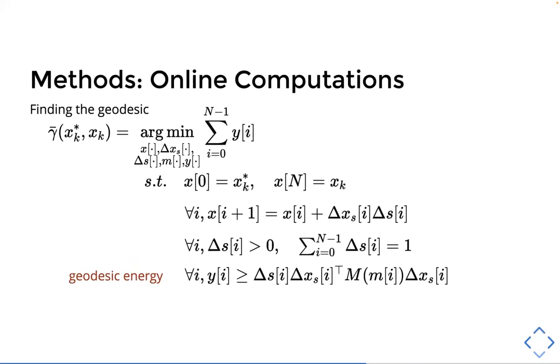So to actually do this, I had to make a few adjustments. First, I had to move the objective down to the constraint and minimize over the epigraph of the function. And I did this because Drake didn't allow me to add a non-polynomial cost. And then the other thing is that M is this symbolic matrix inverse, which led to the expression being a rational polynomial. And so it's not a polynomial cost.